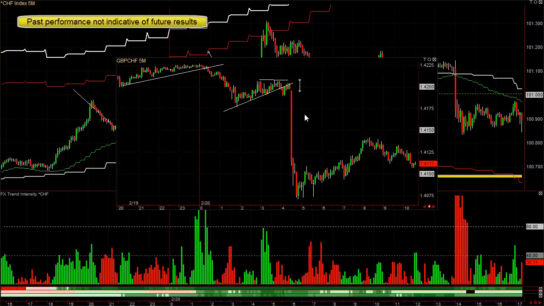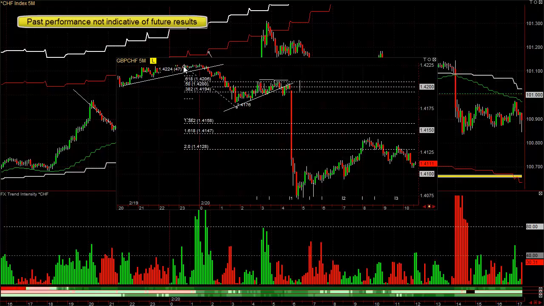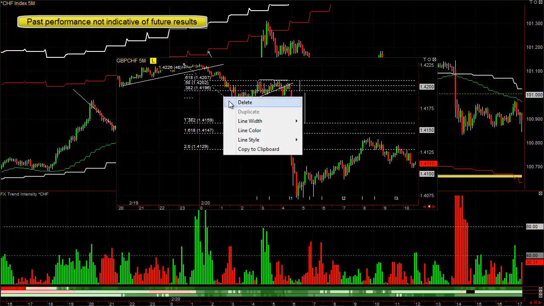That's how much you're risking. And most of the time, if you draw your fibs, these trend moves go to the fib area. Now, in this case, it went significantly farther than that, but this is what you're anticipating making on the trade most times. Let me get rid of this fib so you can see it.